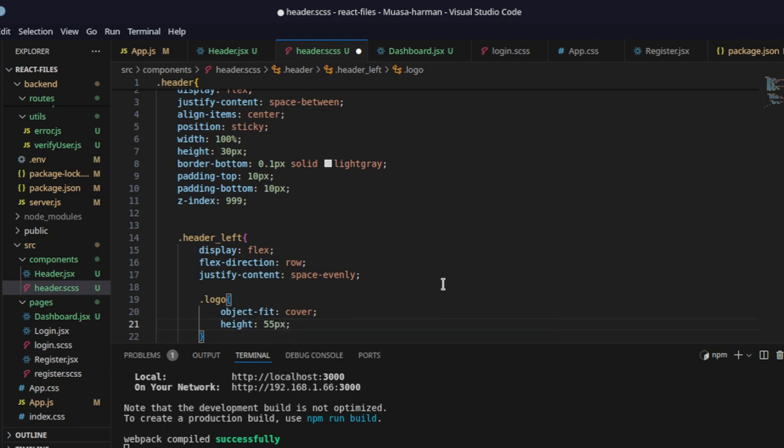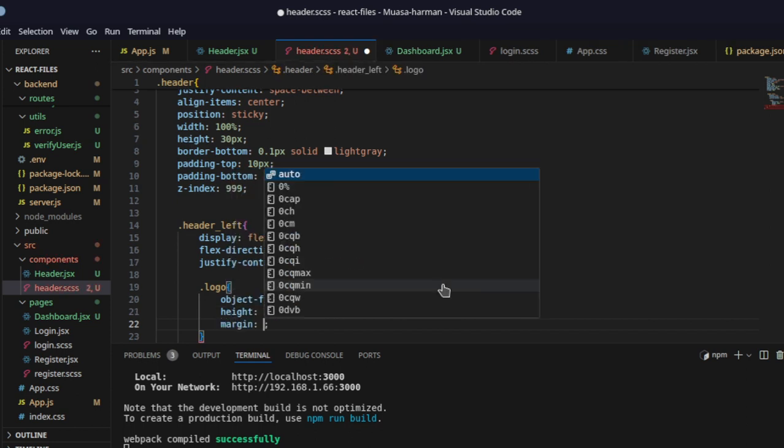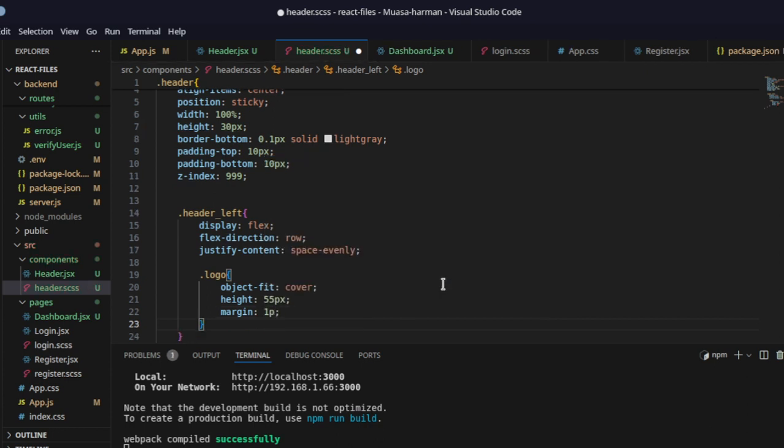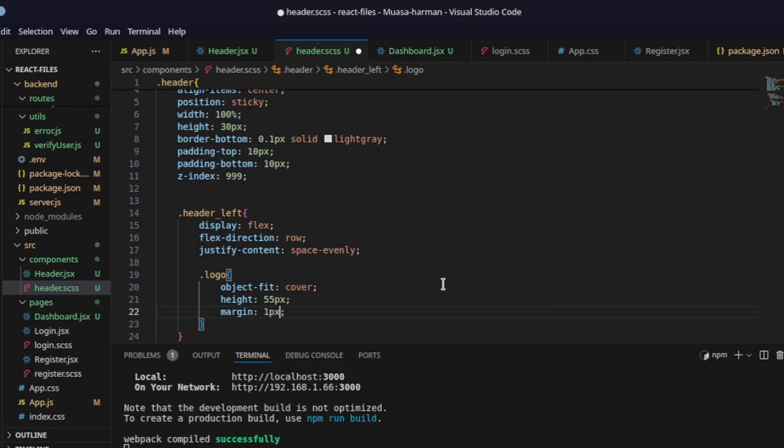So our height should cover 55 pixels, and we'll have a margin of 1 pixel top and bottom, then 30 pixels left and right. That's how we will style our logo.